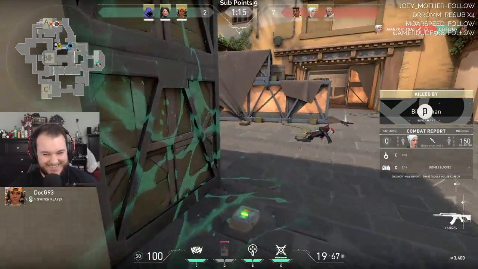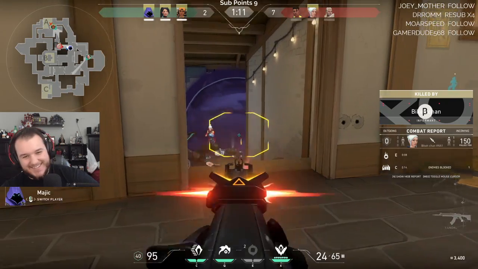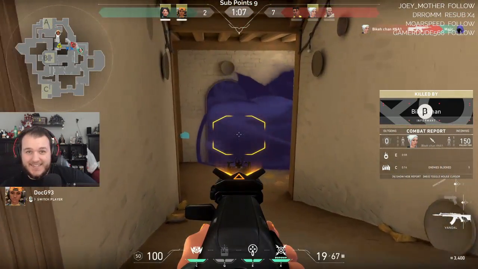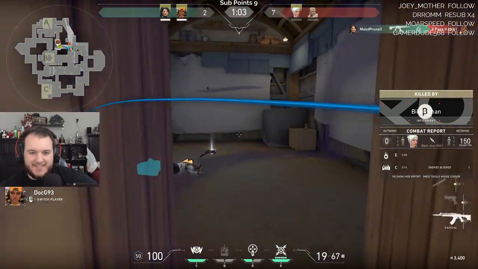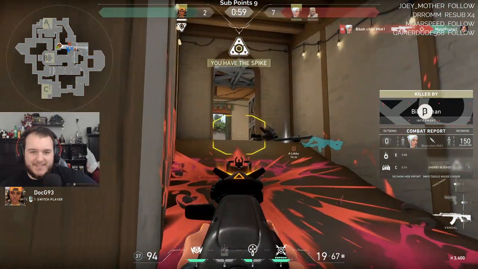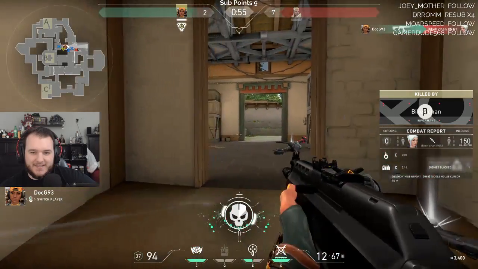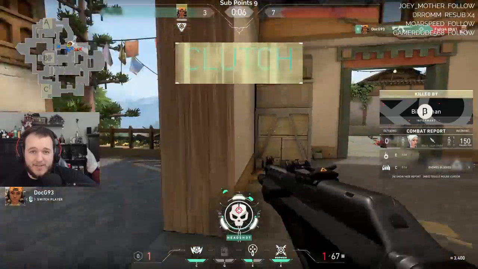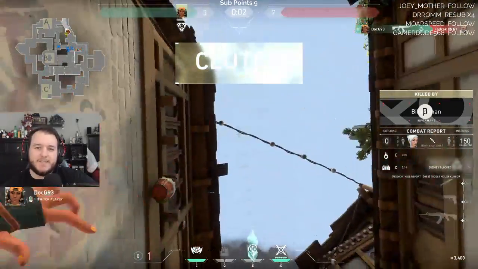What? Satchel out. Oh my gosh. Stand down. Last player standing. One enemy remaining. Nice. 1v1. Let us down, nice. Nice. Let's keep it.